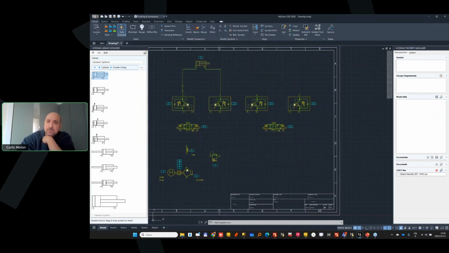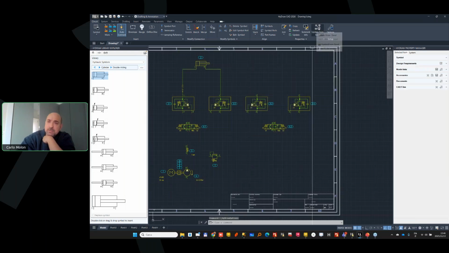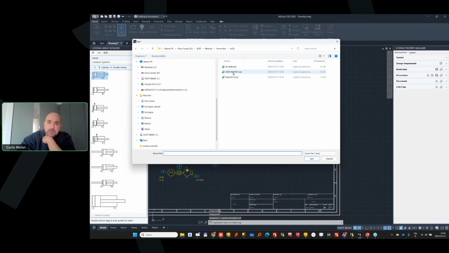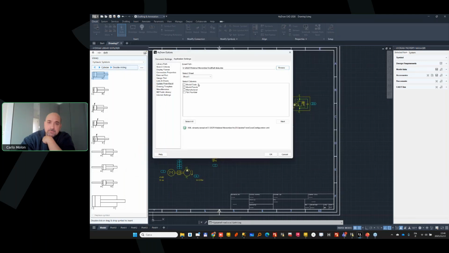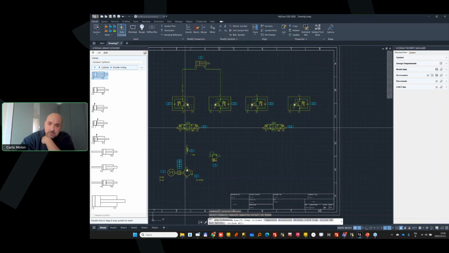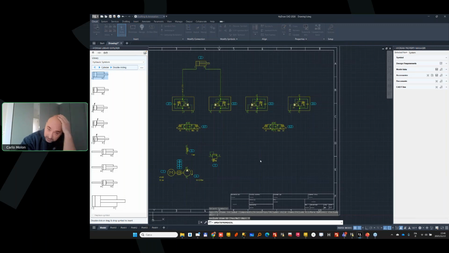Now that this is mapped, when we use the update from Excel, just a moment, I had to click OK. Save. OK. Now, if I do update from Excel and select all the items, include all, yes, with item IDs.